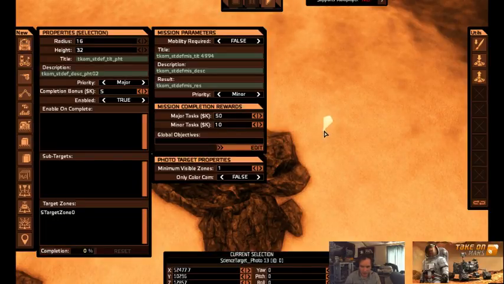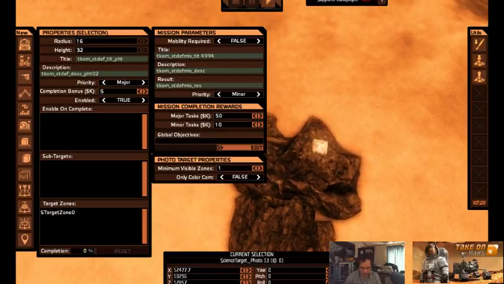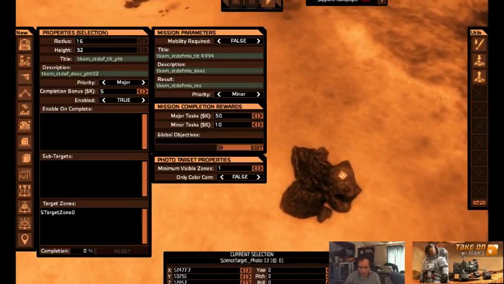We click on that. Now there's positions here. I thought there'd be a size. Minimum visible zones.